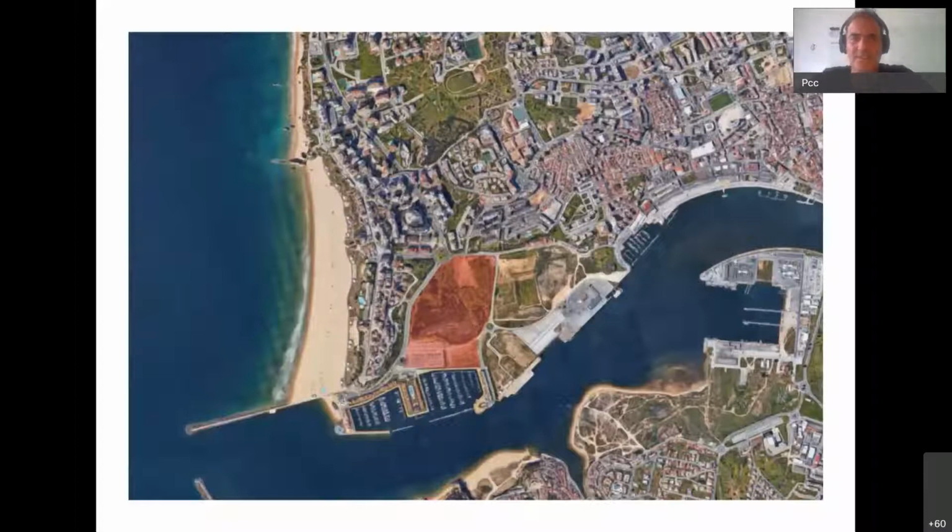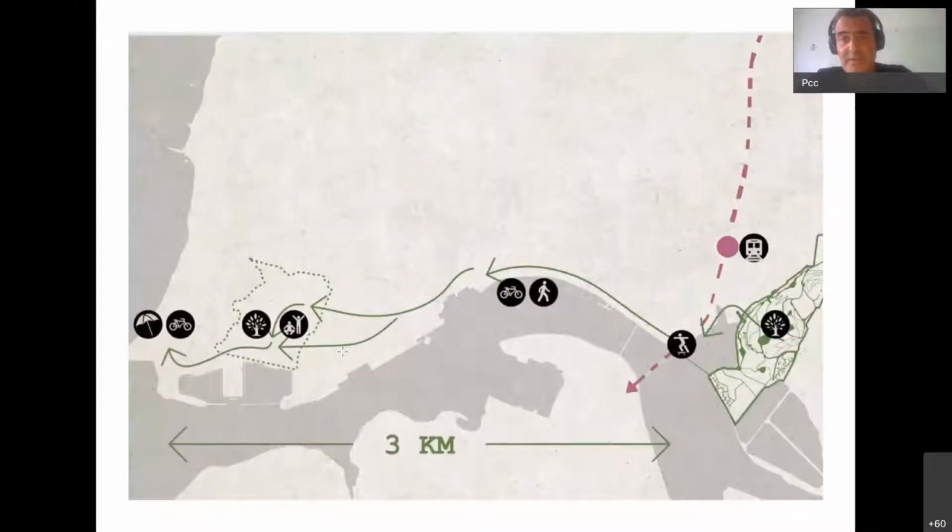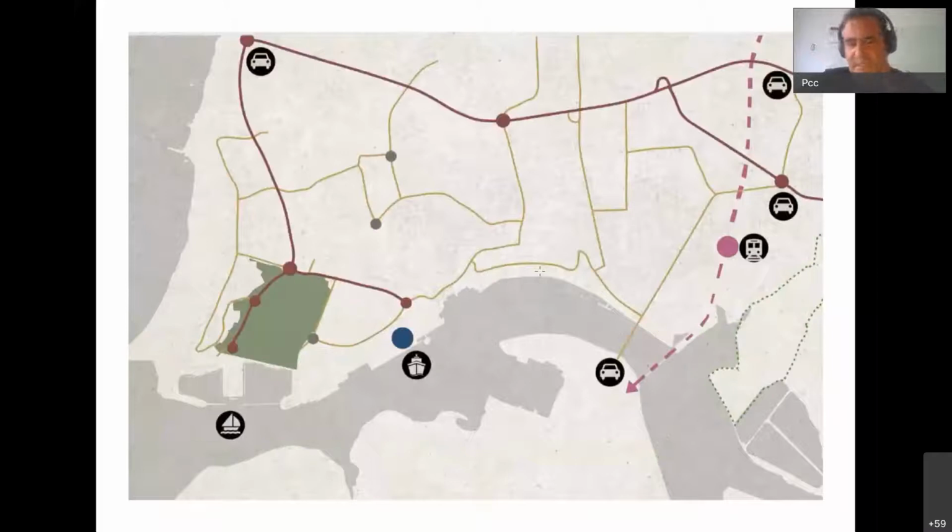It's an amazing site. And our first approach, which actually made us win the competition, was to look at the nearest area, and we saw that we didn't have many green areas. So this is a planned park that never happened. And we saw here an opportunity to make not only a development, but an urban park. It was very near the city center, so you can easily arrive at the beach. And we also understood immediately that it could be a necessary way to reinforce this area along the river.